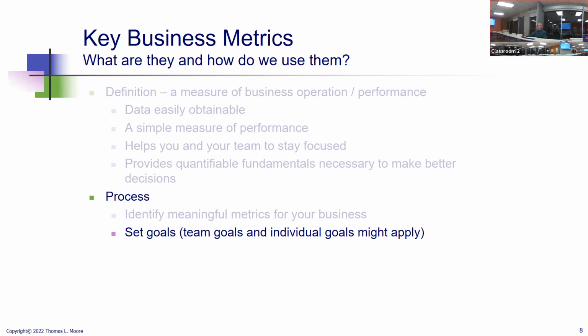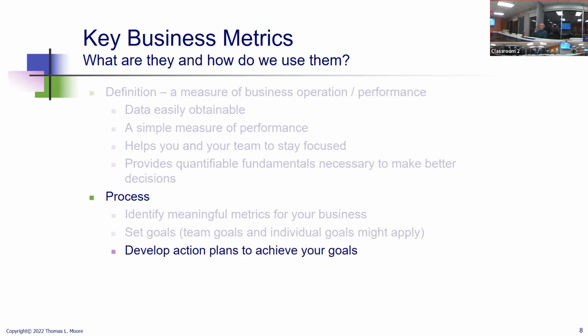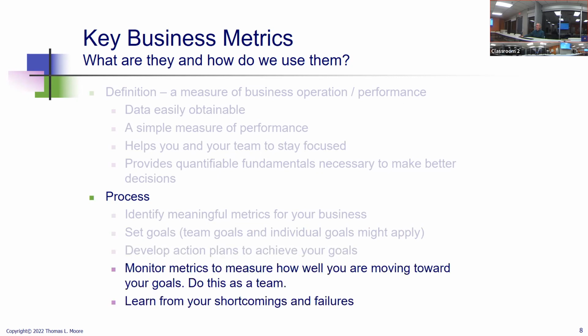So an interesting approach to setting goals. You want to develop action plans to help you achieve your goals. Think back to that planning pyramid that we talked about: setting goals, setting actions, setting a schedule, doing things like that. You want to monitor your metrics to ensure how well you're doing and moving towards your goals. That's a big part of ensuring that you're staying focused and ensuring that you're working towards the things that are important to your business. If you do this once a quarter, it's not enough.